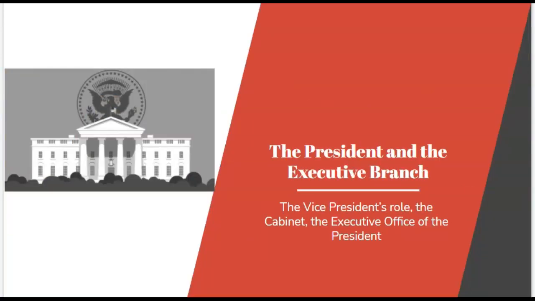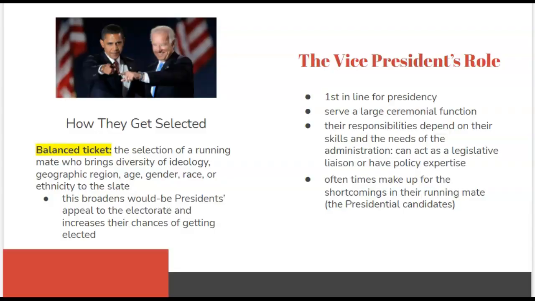Next, we'll specifically talk about the president and the executive branch. So the executive branch is far more extensive than just the president and the vice president and cabinet members. It also includes all of these different agencies that are responsible for enforcing the law. Just a little recap from the 12th Amendment. Remember, the president and vice president were initially selected by the president being elected. Whoever was in first place became president, and whoever was in second place became vice president. Super awkward. The 12th Amendment changed that, where the president now ran with a running mate who was the vice president, and they ran on the same ticket.